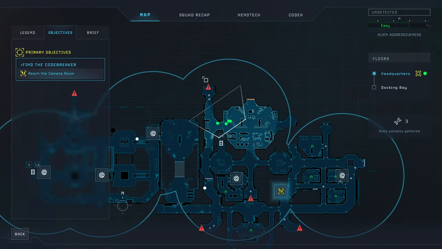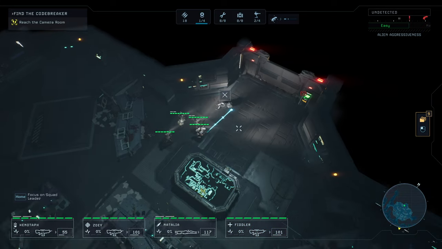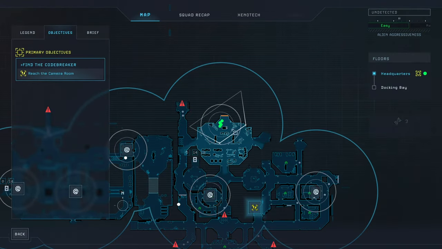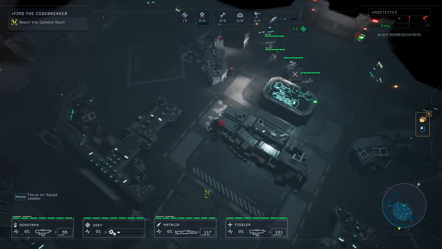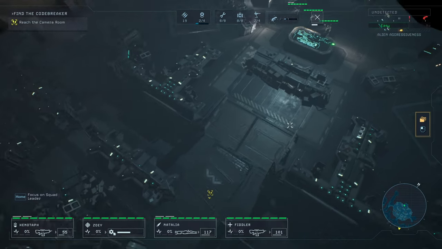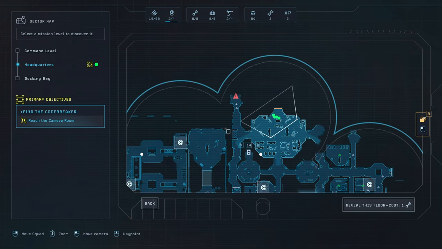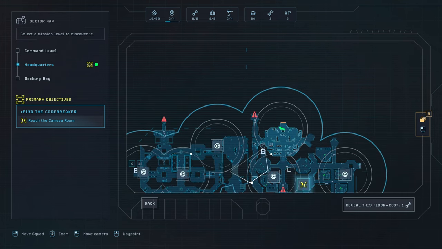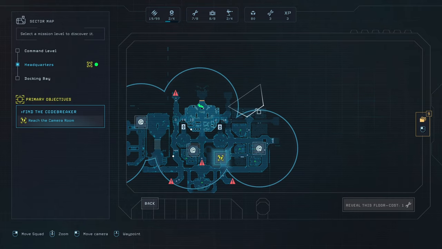Alright, so back. Don't have the chip card yet. On it. Alright, let's see what's in there. Got some more ammunition, and hopefully we can get the plan of this place. Good, we can reveal this floor for one. Yeah, I would say yes. Good, we got some more to explore over here.